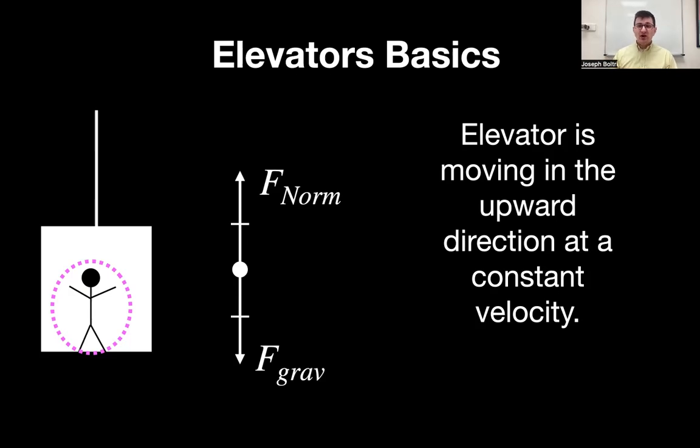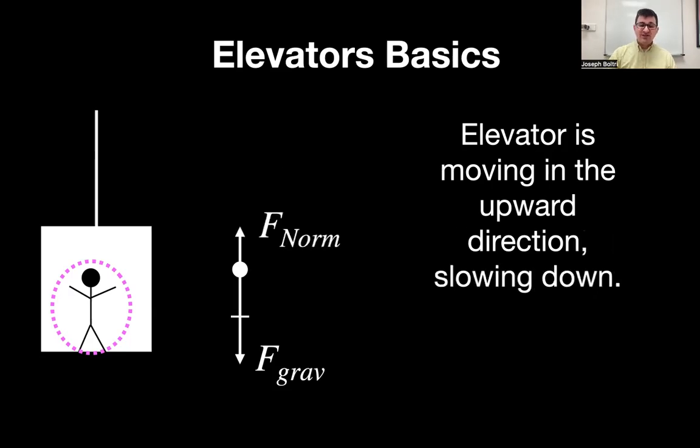But then we start at the ground floor, we accelerate upward. Now we're moving with a constant velocity and we're approaching the top floor. As we approach the top floor, we need to slow down so that we can arrive at our destination safely. We want to slow down to a stop at the very top floor. So in order to slow down, if we're moving up, we're going to need a negative acceleration. And again, just a little time to think about what needs to change about the force diagram to cause this negative acceleration.